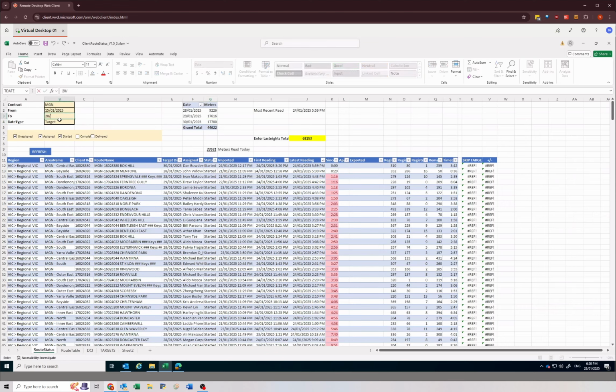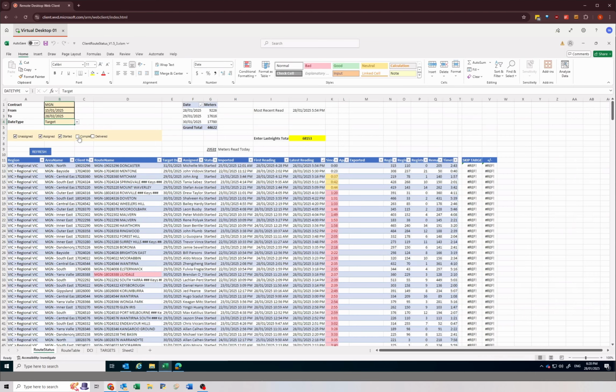I'm going to write 28th of the 2nd, and I'm just going to refresh, and we should have 1, 2, 3 showing, and none of these are completed and delivered unchecked. Now your one might look a little different, but all you really need is to have everything set out so that everything outstanding is there.